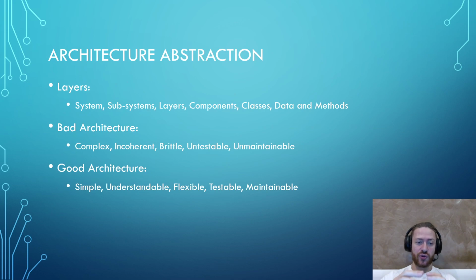What is architecture abstraction in terms of bad architecture and good architecture? Each architecture has different layers, and on each layer we need to follow certain principles to be able to understand everything correctly. So to have a manageable code base, we need to have all of these layers following perfect rules. And these layers are the whole system, for example, the car renting system. The whole system is separated into modules, a web module, infrastructure module, and so on. We have subsystems, different subsystems which are responsible for these different business units.